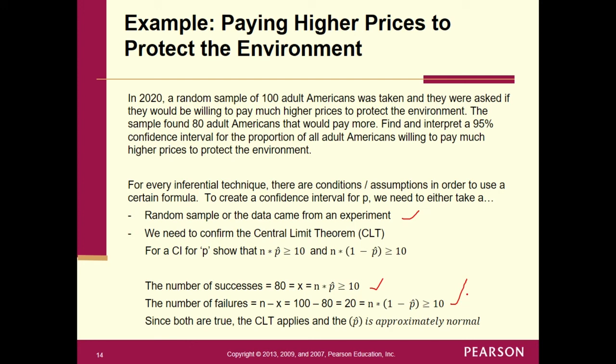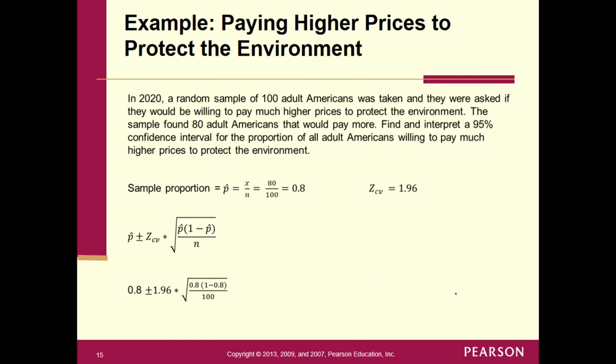If I went too fast there, maybe go back and take a look. But it's kind of straightforward when you think of it in terms of x and n minus x, number of successes, number of failures. So I think we have everything that we need. We've got a p hat of 0.8 and our critical value of 1.96. We put that into the formula. I'm going to assume that you can do all this in your calculator. If you have any problems with your calculator, we can always do a WebEx, but I think most people can do this in their calculator.